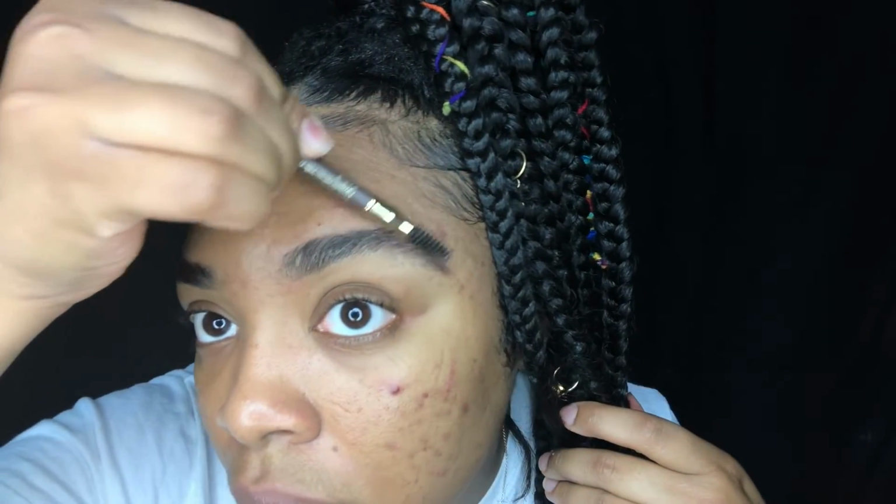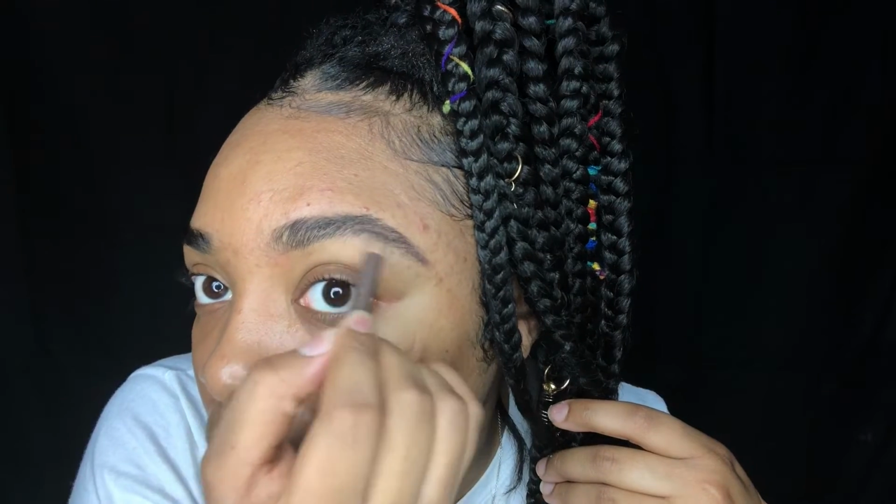You want to make sure that you're making light strokes, light short strokes. You don't want to make them really dark and really heavy. You want to make sure that you're also taking a brush or a spoolie to kind of blend that color into your brows by softening it up. Remember, this is how we're going to get soft, nice, full brows, not thick, harsh ones.